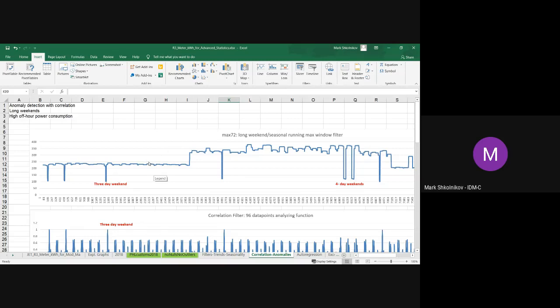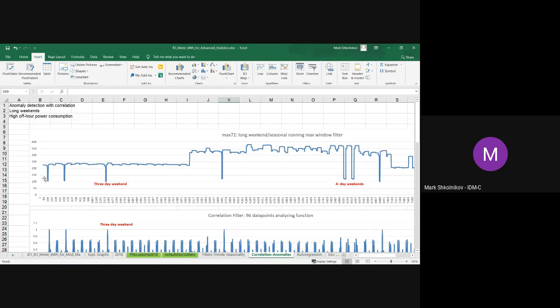So on this graph, I reduced the window to 72 data points, right? 72 hours, because each data point is separated from another by an hour. And so we still see seasonal changes very well, right?